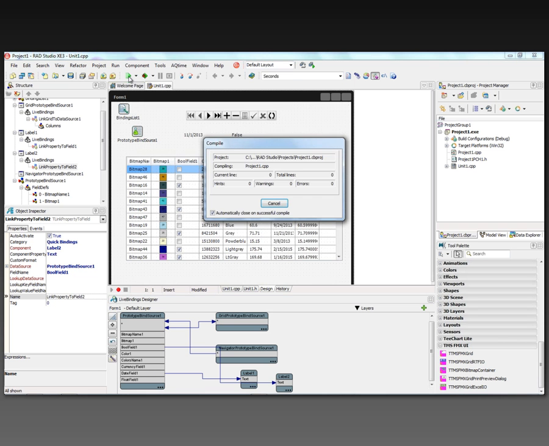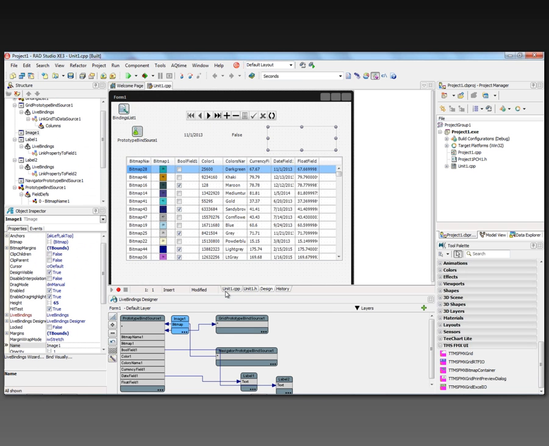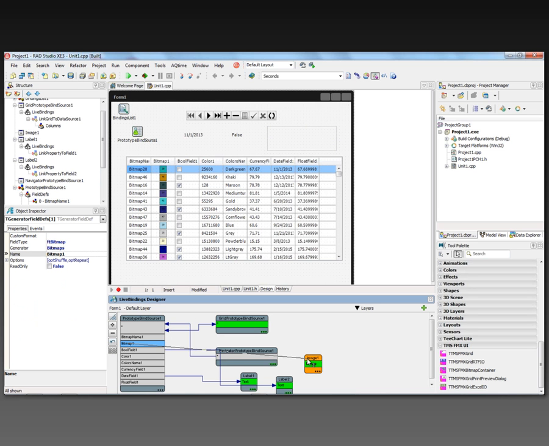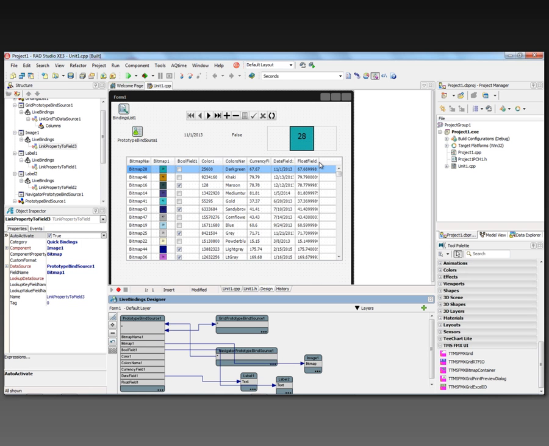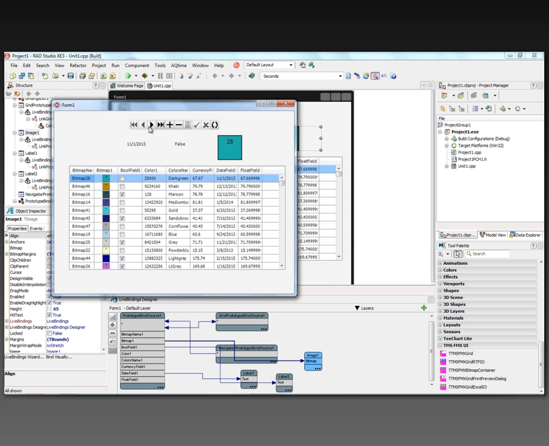I'll run this application, and as we step through, notice all the live bindings that's happened. We can put an image up here and associate the image with our bitmap, so this bitmap here. Notice the live binding designer will say if it can't bind something, it'll put the little circle slash to say that doesn't make any sense, but this one does. Now we've got our bitmap here. And again, at runtime, it does the right thing. We get the right values, all being bound.